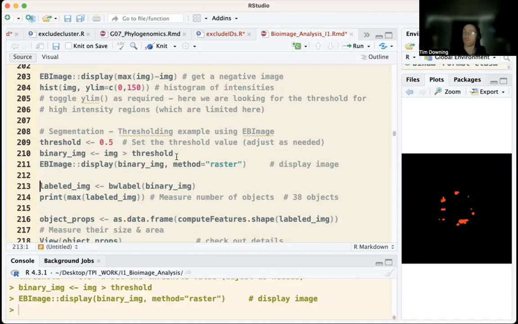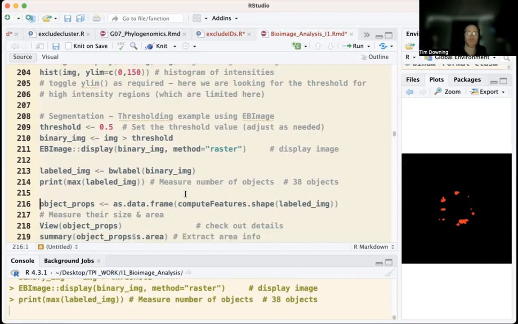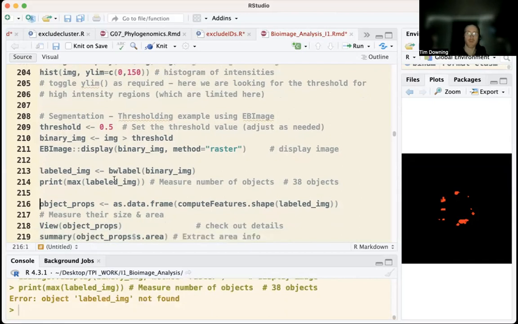So this should be at 24 hours. And therefore we can identify the ones that are independent using the bwlabel function, black and white labeling function, to identify the number of independent virus particles that have not merged that are present.